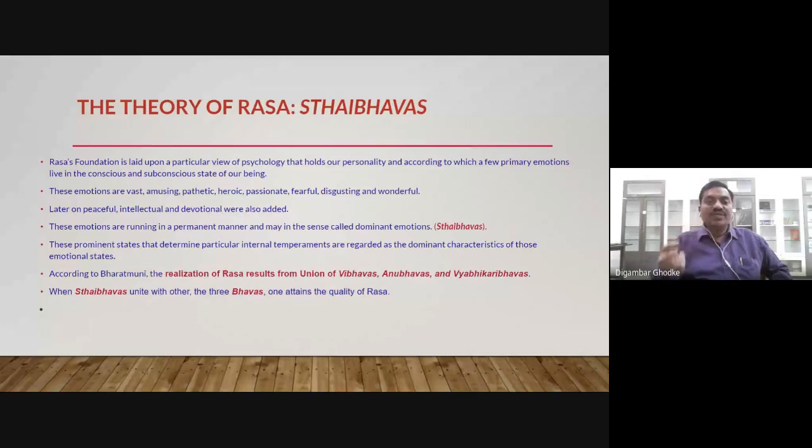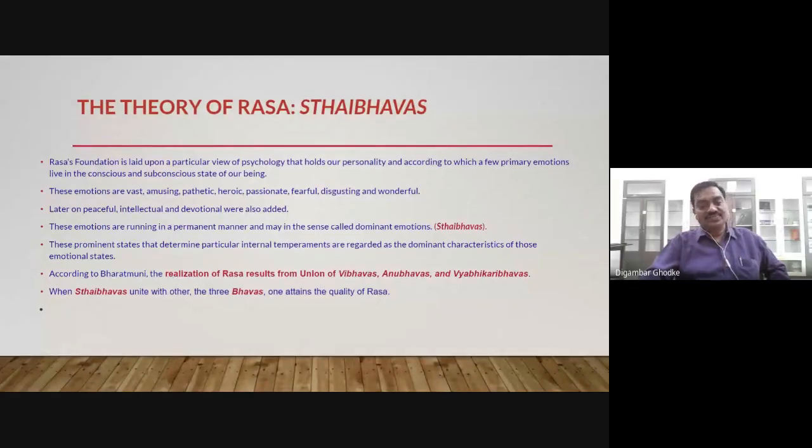Sometimes we are happy, sometimes we are sad, sometimes we feel very passionate, sometimes we feel disgusted, sometimes we wonder over something. This is what happens every now and then, and all these bhavas, emotions, are sthayi bhavas. They are permanently running in our conscious and subconscious mind. So they determine our temperament, our approach towards life, our attitude towards life, and they are regarded as the dominant characteristics of these emotional states.